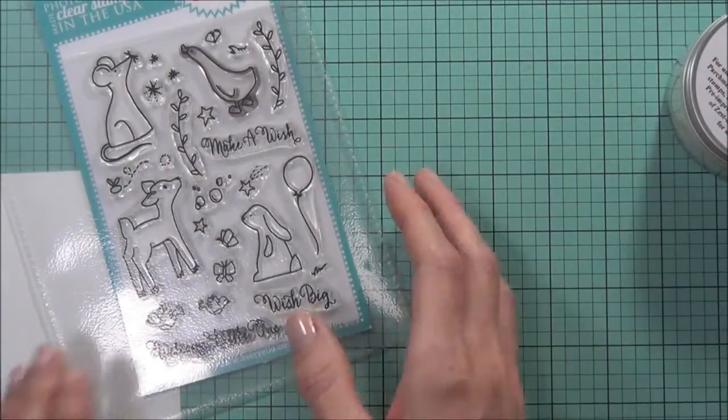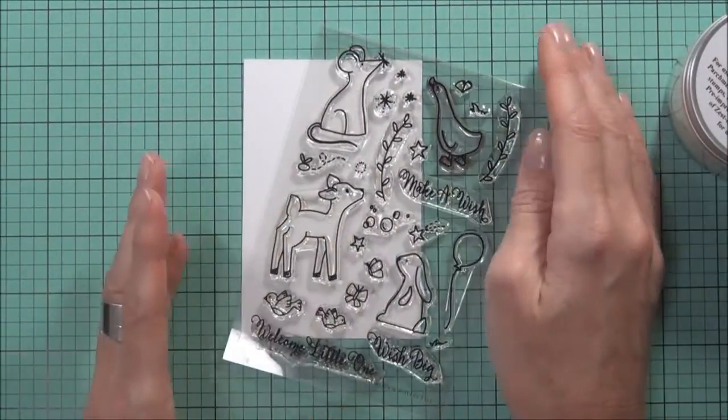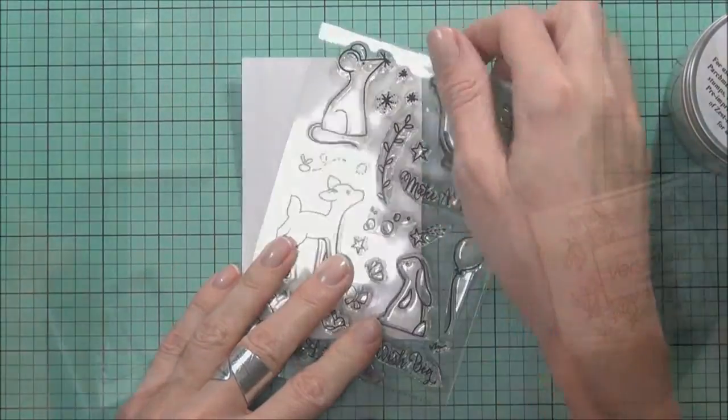I'll be stamping out a panel that I've already cut. This is just from a piece of white cardstock, and I'm going to be colouring with some Prismacolor pencils.